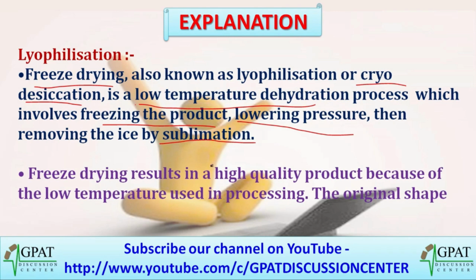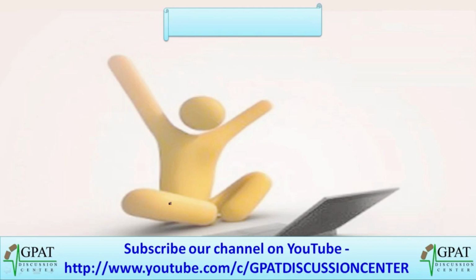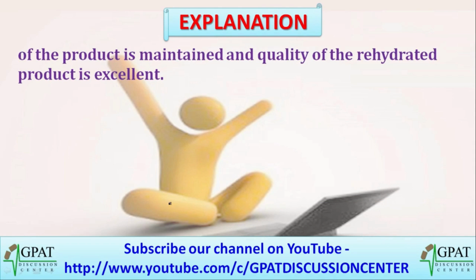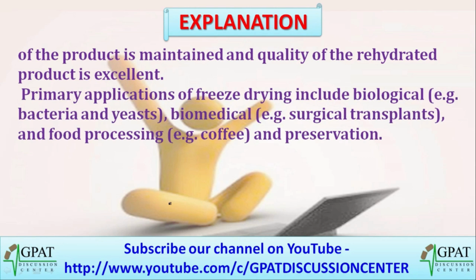So freeze drying results in a high quality product because of the low temperature used in this process. So the original shape of the product is maintained and the quality of the rehydrated product is excellent. So the correct answer is lyophilization is freeze drying. So it's all about lyophilization. We also have some primary applications of this: it is used in biological or biomedical fields, food processing, and also in preservation. So these are all about lyophilization.